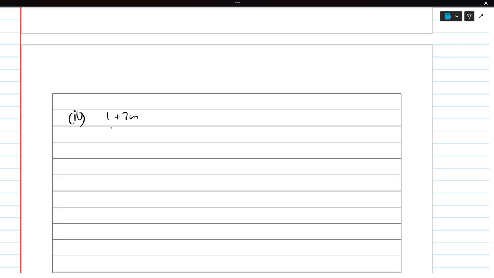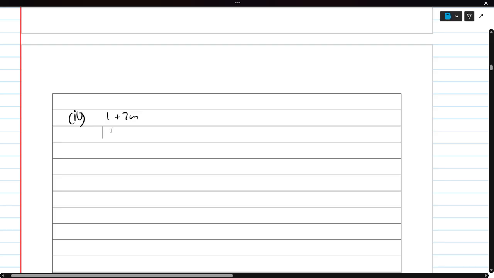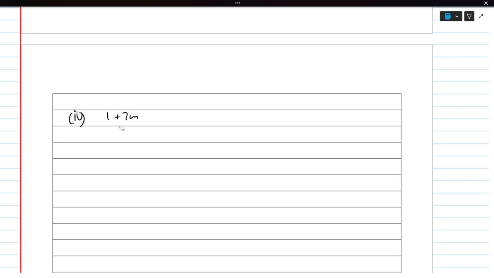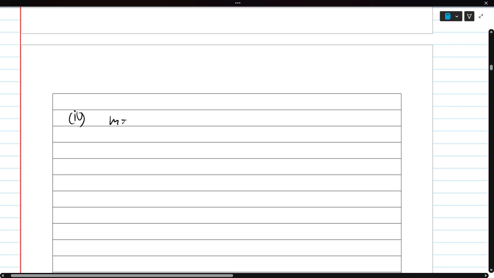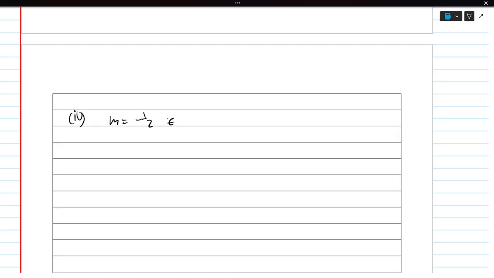Actually no. Associativity. I think that's satisfied. I don't know. If it isn't associative, that's not satisfied, because that's so annoying to check. I'm going to go by exclusion. One is not the identity. Zero is the identity. And to get zero as the identity, m has to be minus a half, which is not an integer. So there is no identity. Okay, and that's going to be my answer.